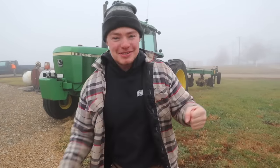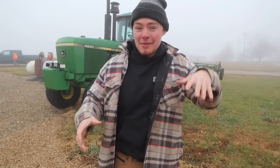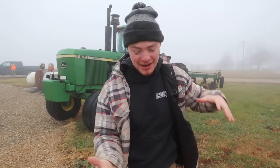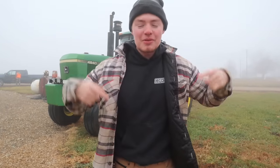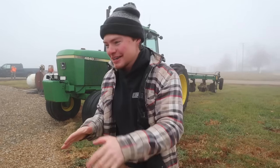So I'm using two hands, one on the steering wheel, one I have to lift the 3-point every now and again because we have so much compaction, like 50 years of compaction down there. The tractor will literally just spin out and stop. So I have to lift up the plow like every 10 seconds, just a little bit, so that way I can get through the hard spot and keep going.